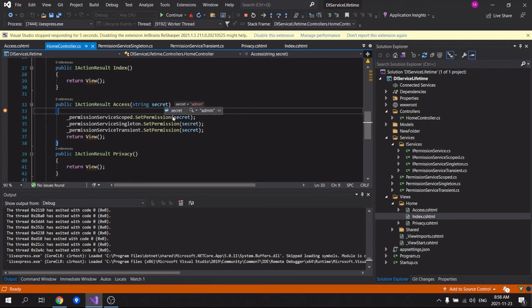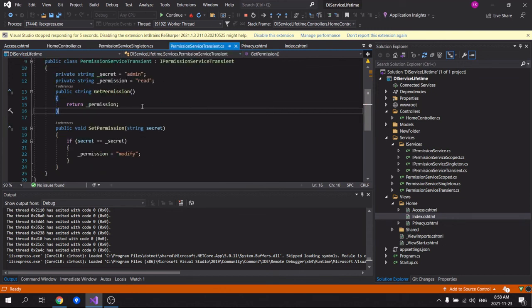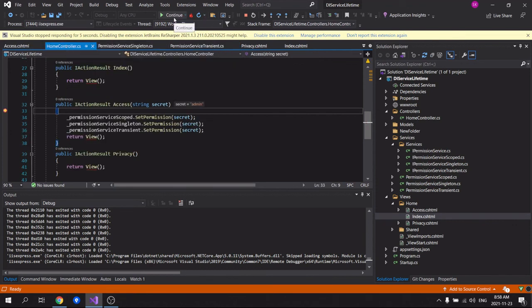So this should equal the private secret variable in the permission services. So right here it's equal to the secret, and if it is, then the permission should change to modify at this point. Okay, so let's see how it actually behaves. Let's continue.